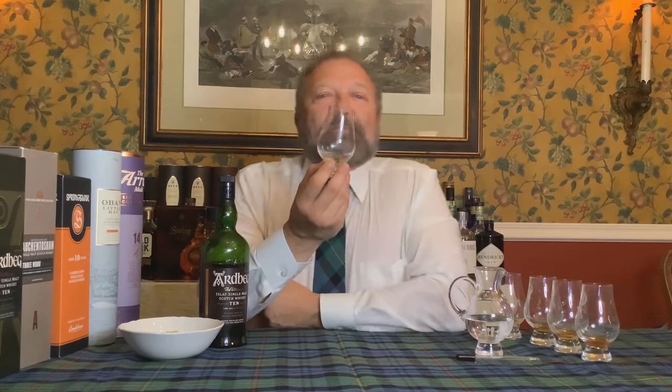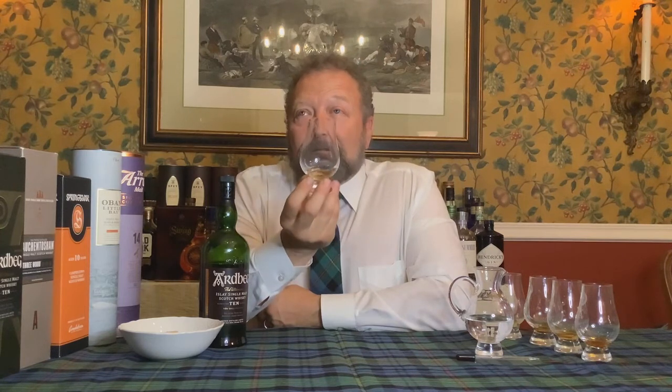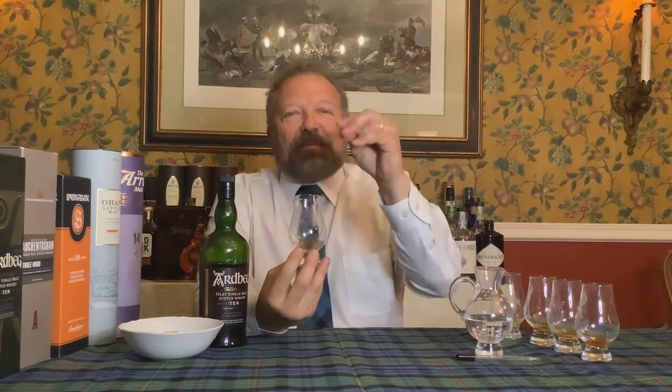So let's see, what do we have here? A beginning of vanilla leads to a cloud of peat, which is capped with citrus fruits and sea spray. And I find a really sweet shortbread. Let's say it's like a sugar sprinkled shortbread. Let's see what's in the glass.